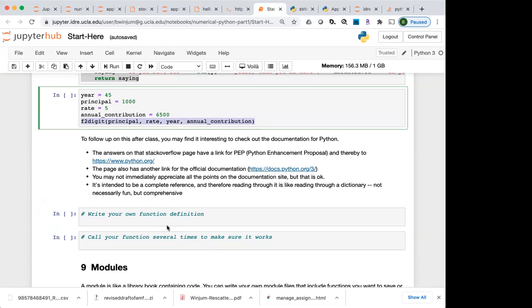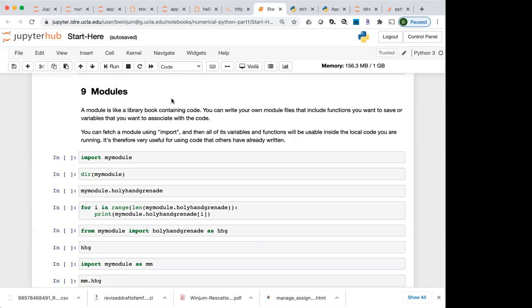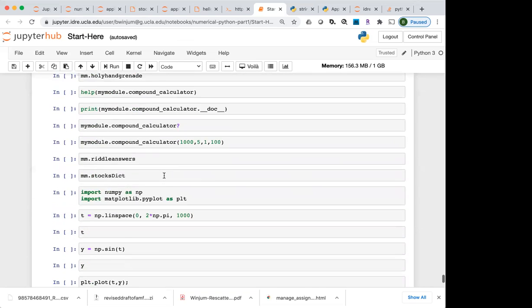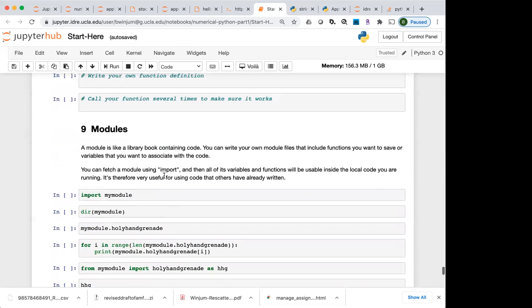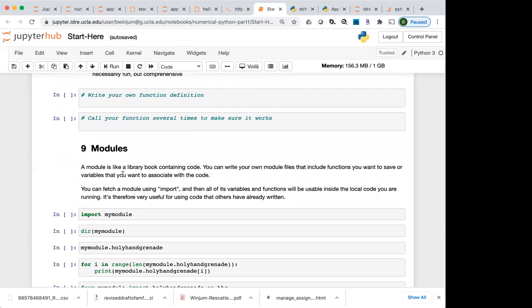Some of what I've described here is also described in this final part of the notebook, which I'll go through very briefly. A Python module is like a library book that you take out, and it contains code that you want to use.